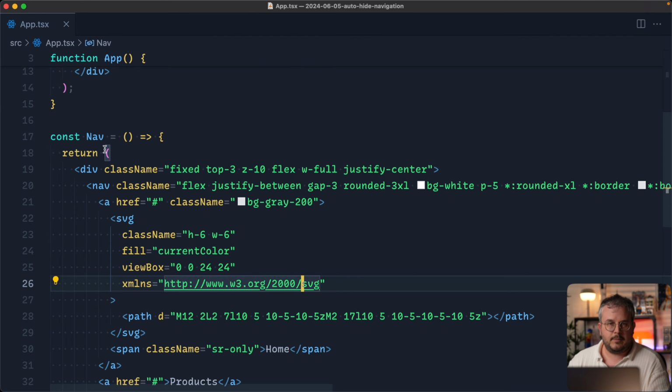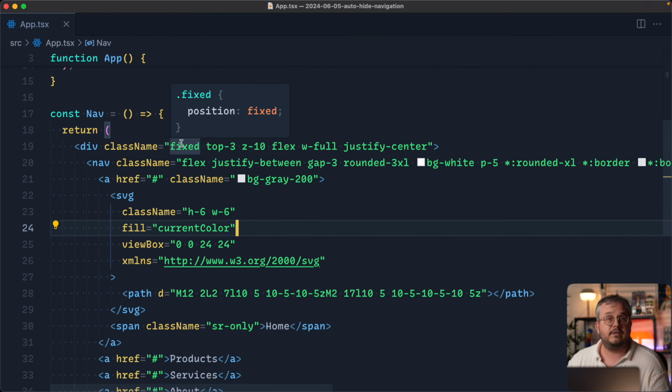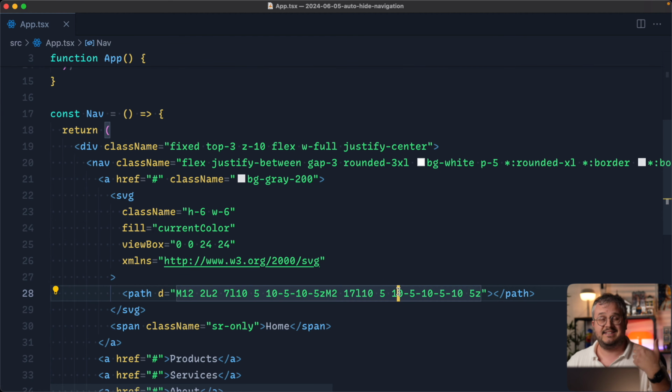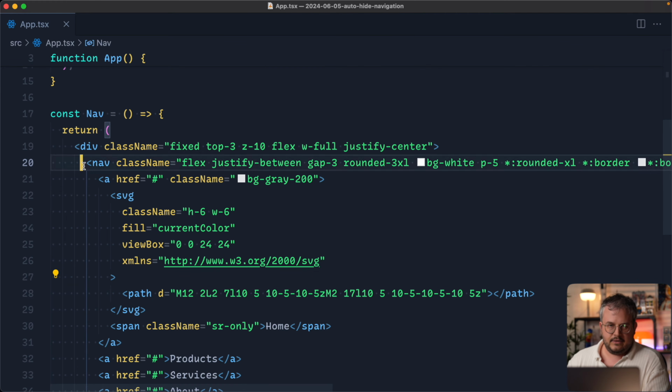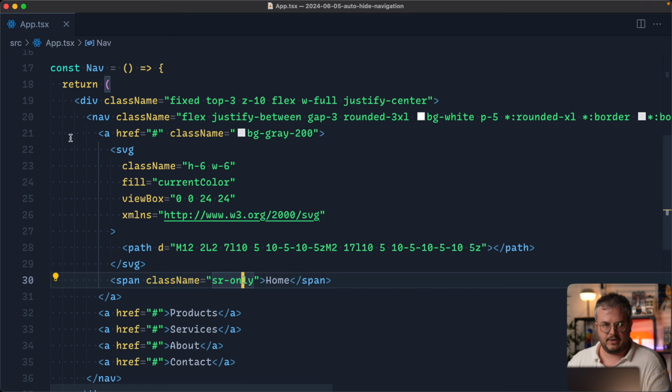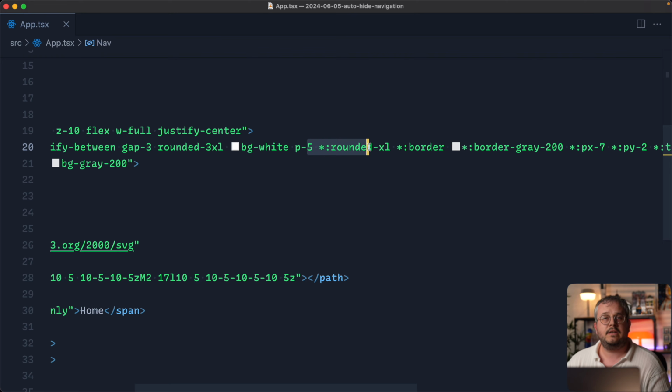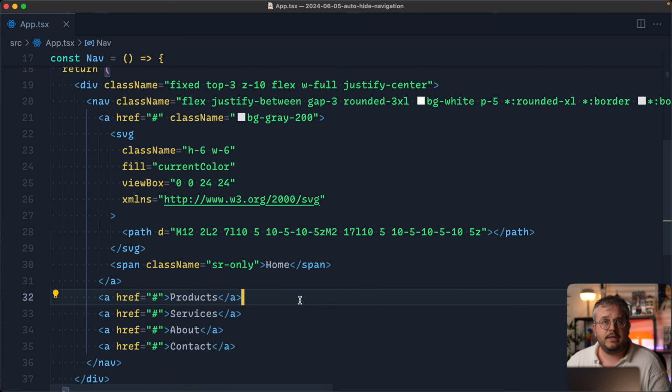So if we go to that nav component, just to keep things easy, I put it in the same file. And what you see is the element itself is using position fixed to be fixed at the top of the page, and that is why it stays in place when you keep on scrolling. And then I've also added a z-index so it stays on top of the content as well. And then in there you see this nav component. This nav component is a wrapper for all of our anchors, which are then inside of that navigation. And then you see there are some asterisks in here, and they simply style all of the anchors and give them the rounded border, the background color, the text color, and all things like that. And that is the only thing we have now.